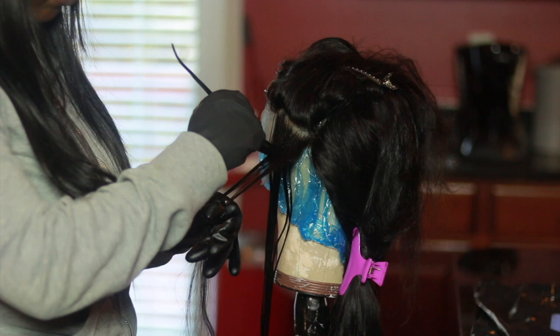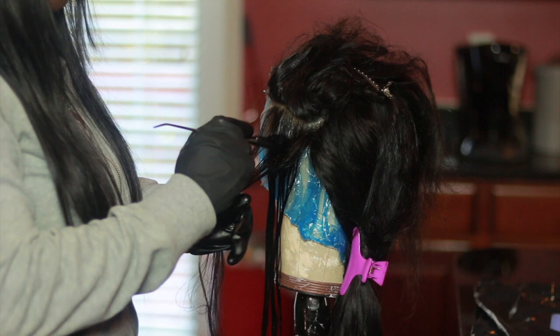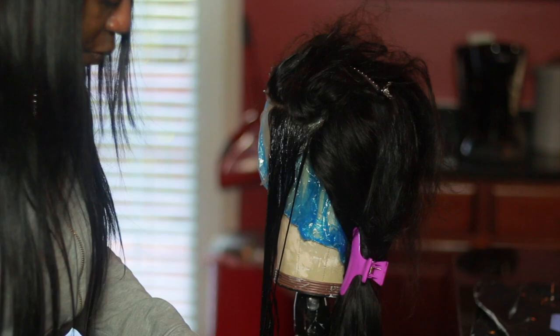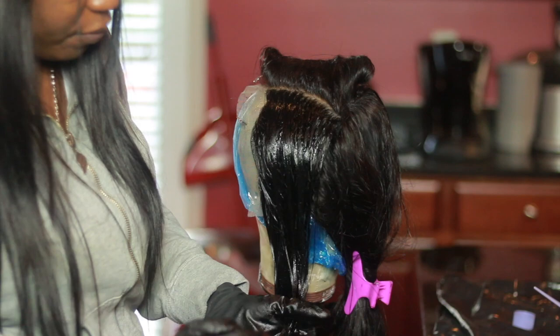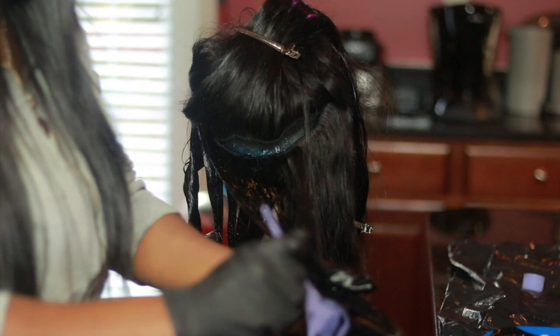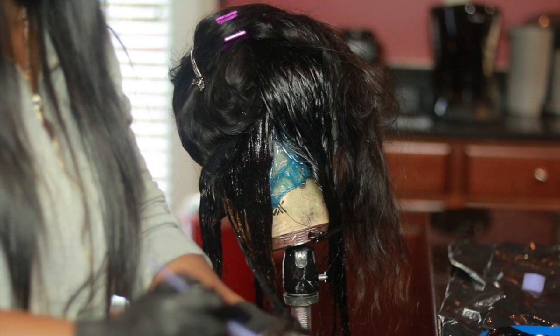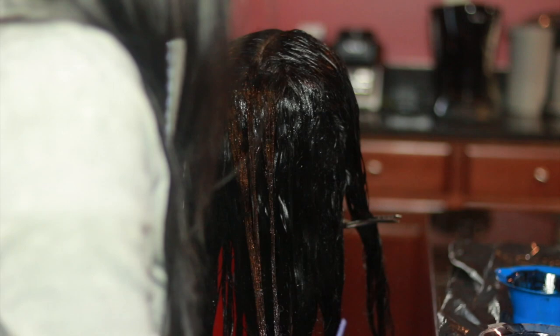I like to go between using Ion and Adore products, but Adore is a semi-permanent and Ion is 100% permanent, so your hair will have a nice sleek shine and finish to it. I posted pictures on Instagram and you guys were just like, 'I love that hair, it looks so natural and pretty and shiny.' That's really the key — use a completely permanent dye that's a really rich product with great ingredients. Jet black is your best friend if you're not really into color; your hair will just look beautiful and rich.